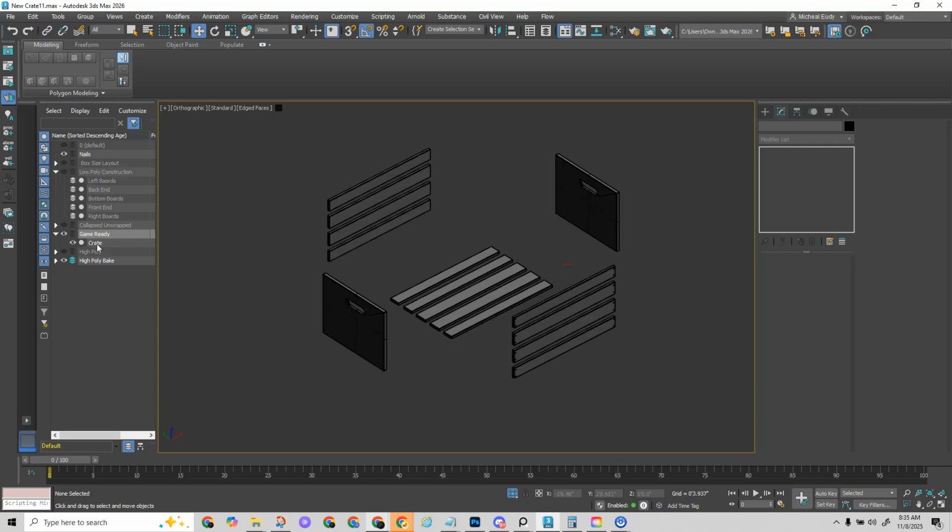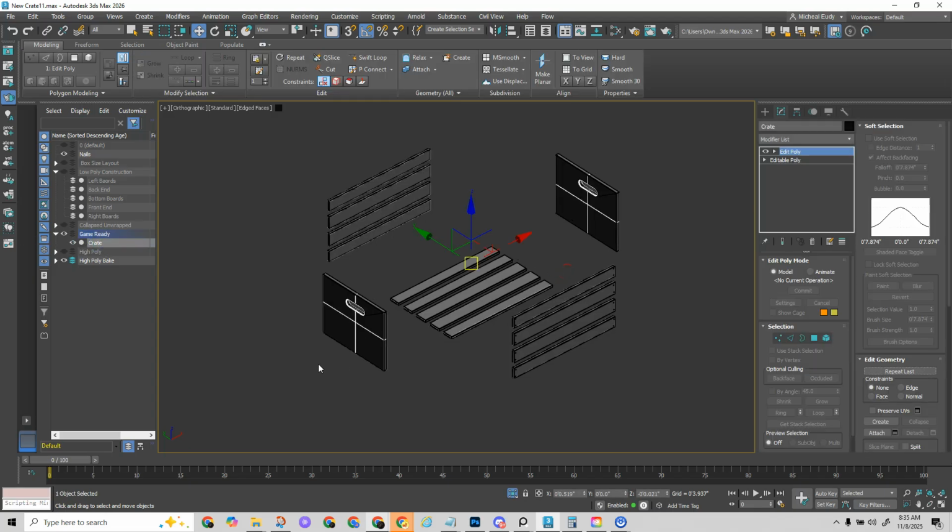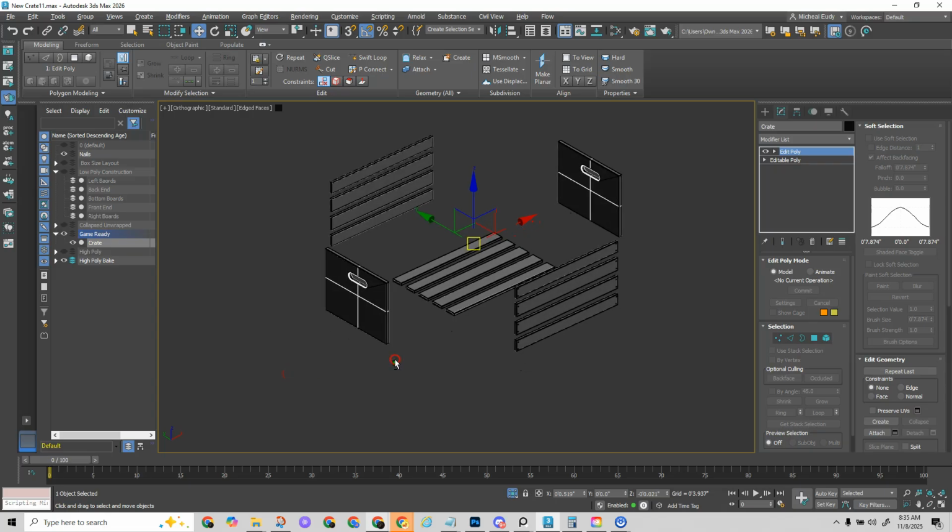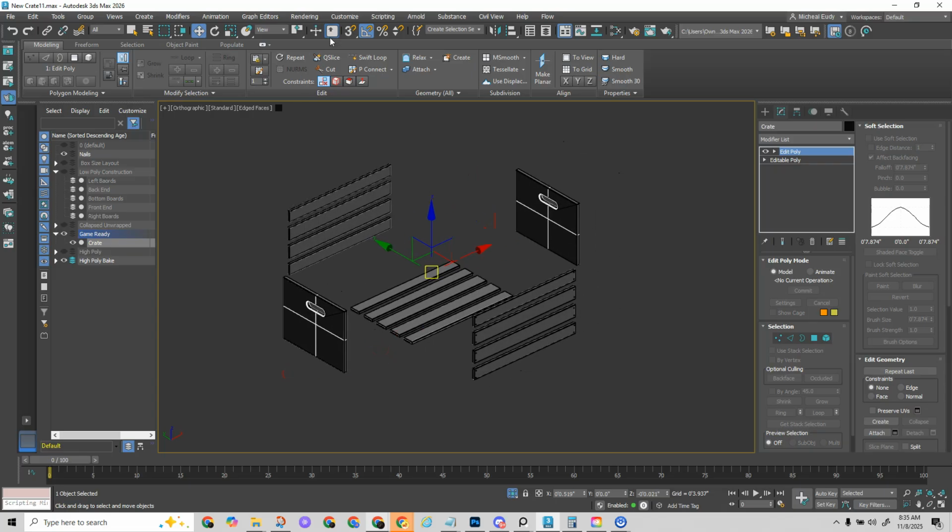Okay, so we're going to pick the crate, and now we're ready to do baking. I'm going to do that as a separate video. So this is how you get it all prepped at this point. All our modeling is ready to do our baking of our normals. All right, hope that helped you. Thank you.